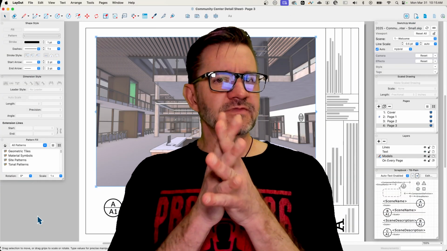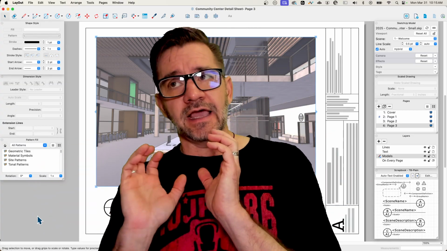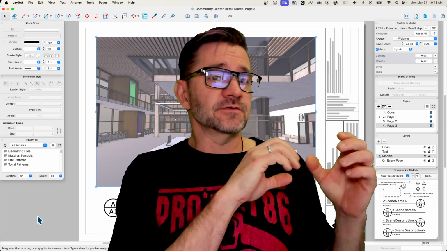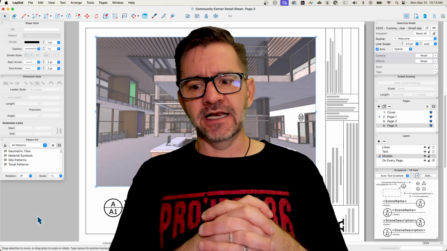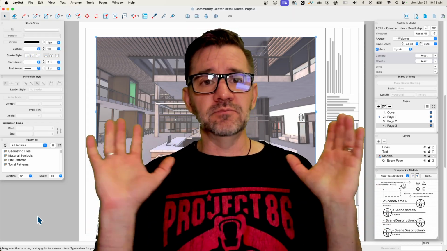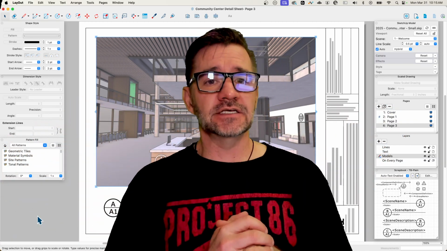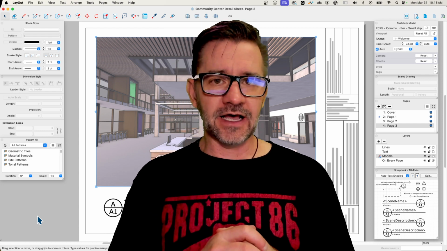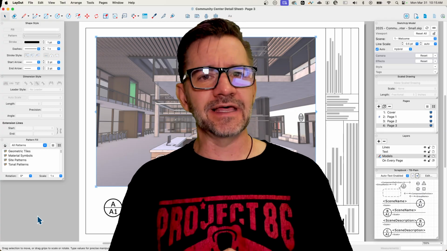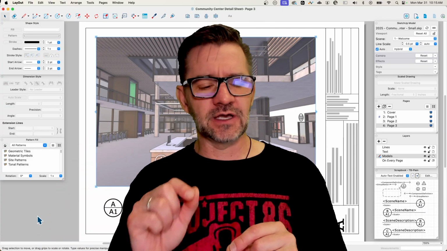So I realize some of that was subjective, some of that was my opinion, and I also understand that I did this on Mac, and the actual way to edit a tab bar is different from dragging floating panels. I get that, and I apologize. Hopefully that didn't cause confusion, but the most important thing I wanted to do is have this set up in such a way that when I come into Layout, I'm not hunting and pecking, which is what I feel like I do now. When I go into Layout, I don't feel like I'm ready to, boom, let's start working on a document. I feel like I'm going, okay, where's that icon?